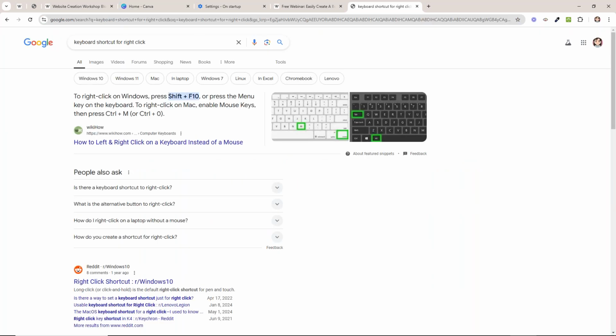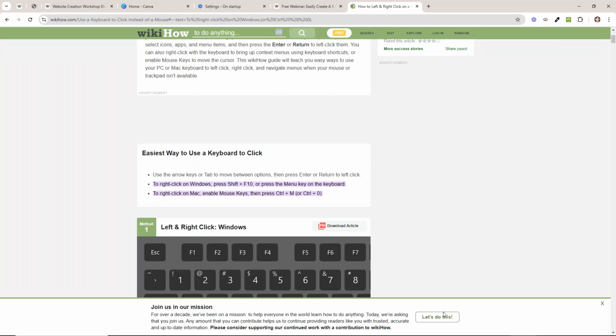I've never done this. To right click on Windows, press Shift F10 or press the menu key on the keyboard. To right click on a Mac, enable mouse keys, Control M. So, how to left and right click on a keyboard.